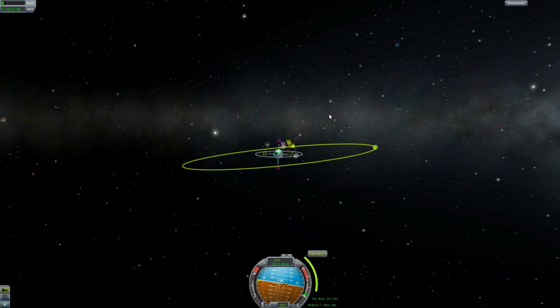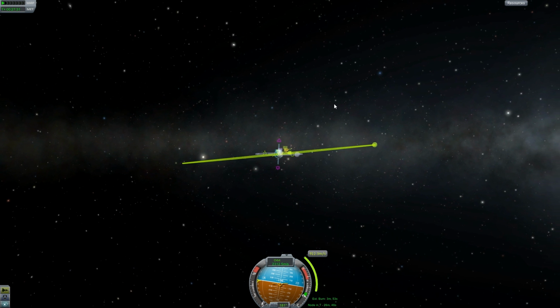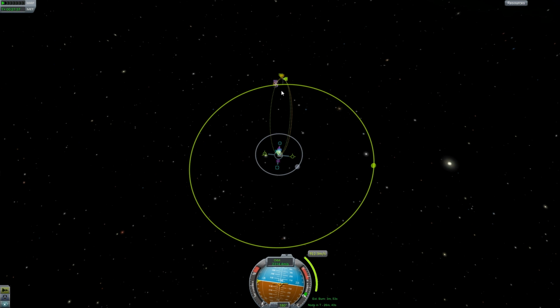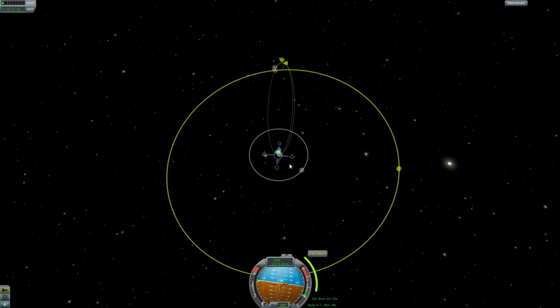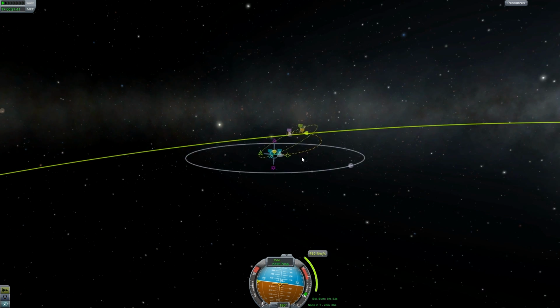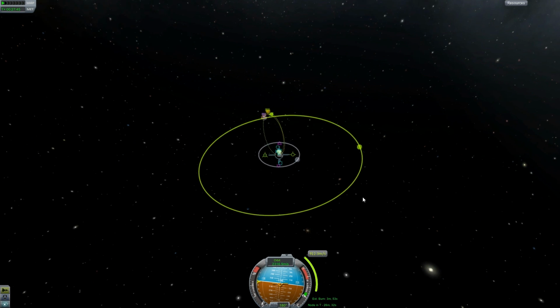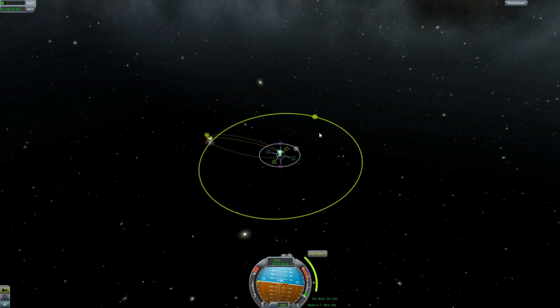Why is that? Because Minimus is slanted, and if you look at it like this, the only 2 points on level with me are the ones here. So this side and that side will give me an intersect, because remember, my orbit is perfectly circular, perfectly horizontal, in relation to Minimus's, which is at an angle. So I can't intersect anywhere else except here and here.